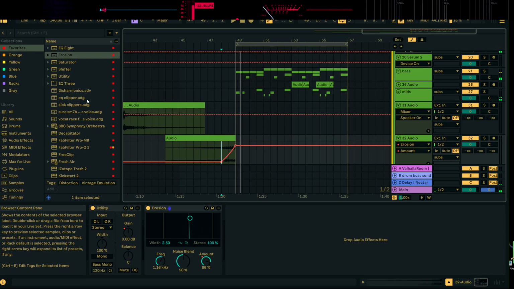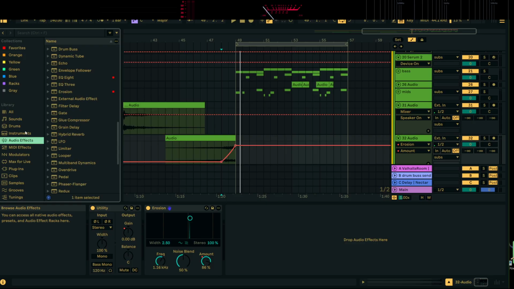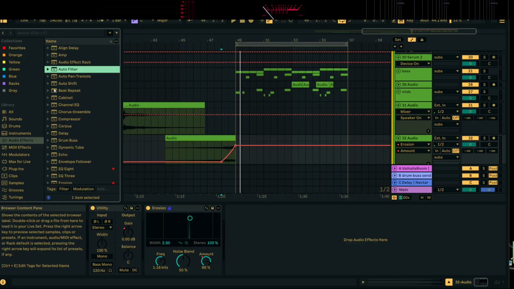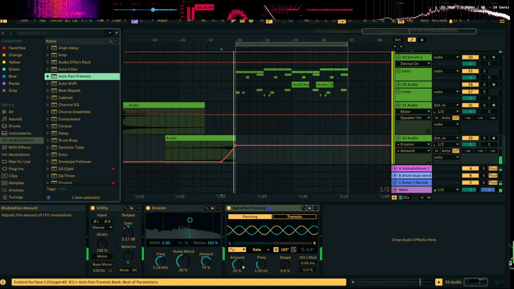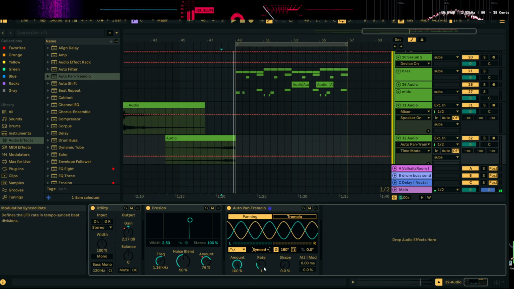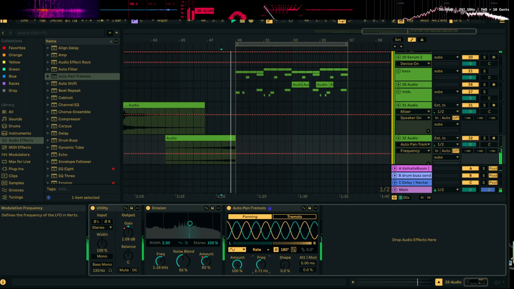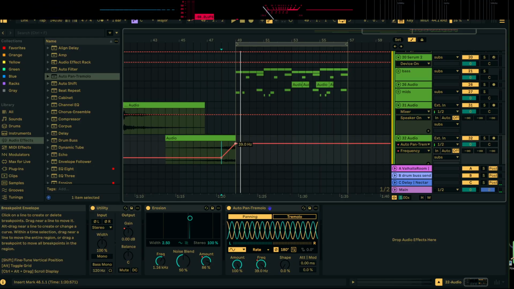And then let's do some auto panning on it as well. We'll turn the amount up, turn the rate to synced. Actually, maybe we'll just go rate. Yeah, so we'll increase the speed as it goes up.